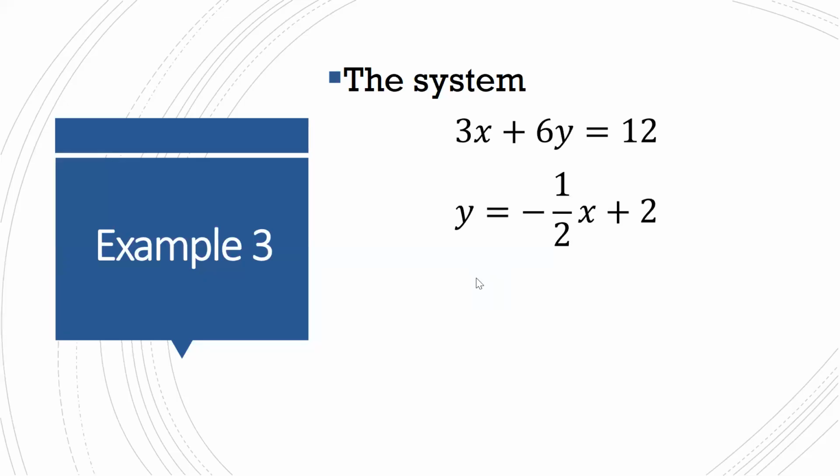So when you end up with an answer where your variables have been eliminated and you get a true statement, that's infinitely many solutions. By the way, if you would have ended up with a false statement, what would have happened is you would have had no solutions. If you had something like 80 is equal to 12, that would be a no solution case.